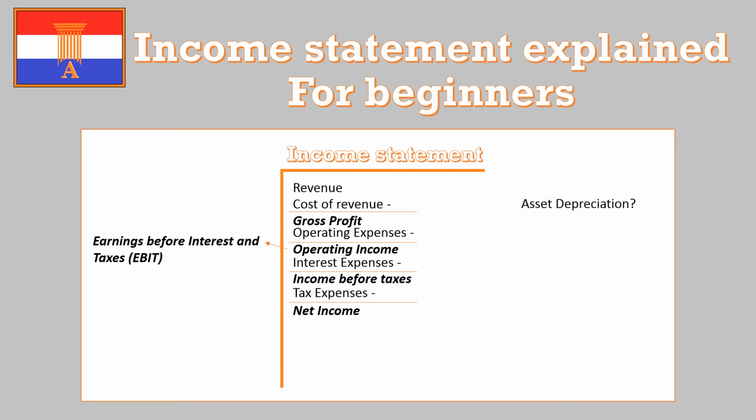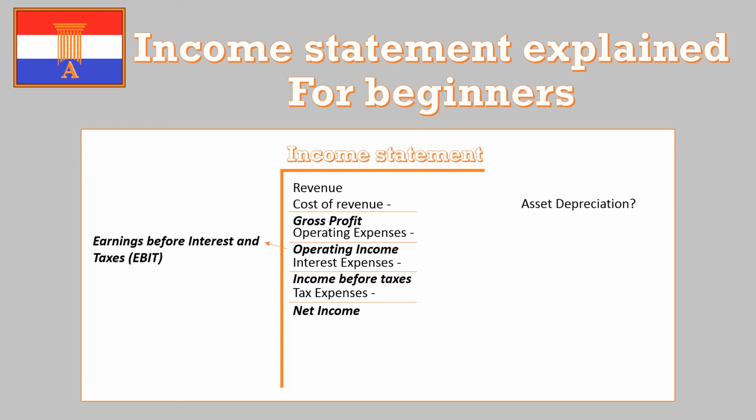So back to it. Asset depreciation is a cost. So when you have an asset on the balance sheet that we talked about yesterday and it is losing value, then those are considered costs and they will need to be put somewhere in the income statement. And if you have decided it could be in the cost of revenue, you could be right. And if you said it would be in the operating expenses, you could be right as well. Why? It really depends on the business, and this is why I always say that you need to understand the business. Because if you don't understand the business, you wouldn't know where the asset depreciation goes to.